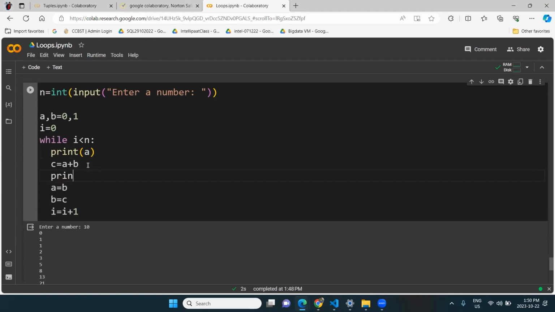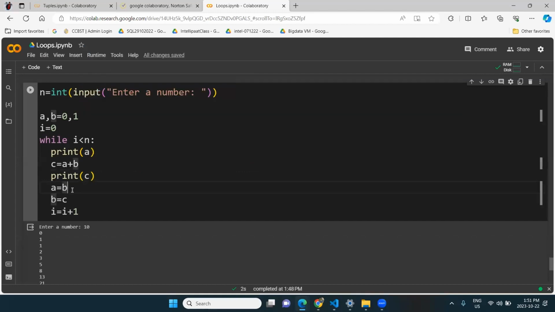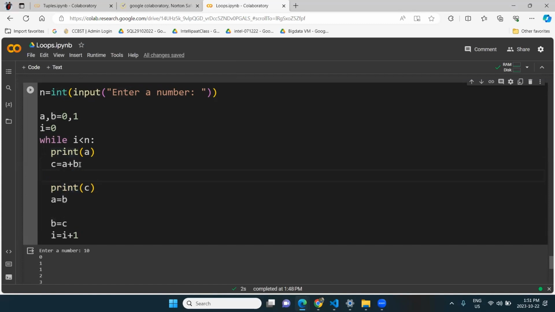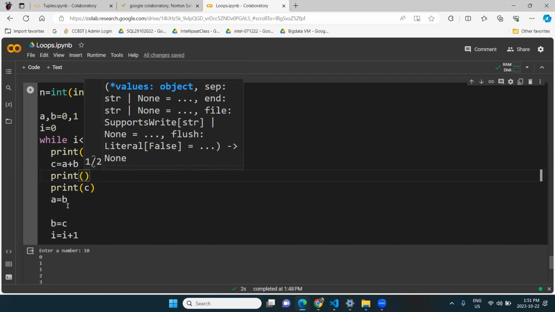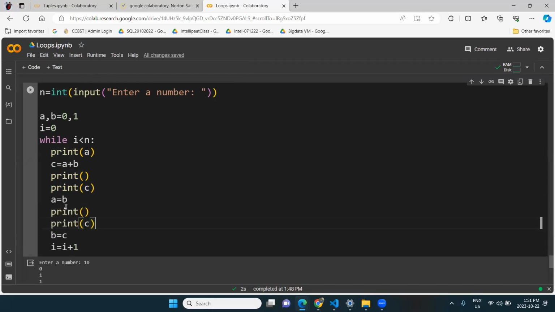Print C. Okay, let me do it like this, so you will see each step. Sorry, print empty space. Print C. So guys, I'm using this print to show you that's it.